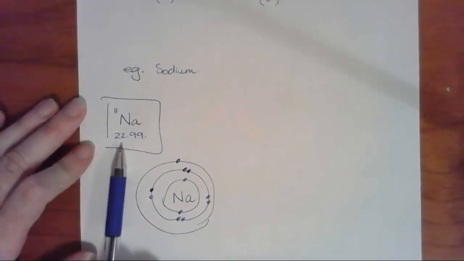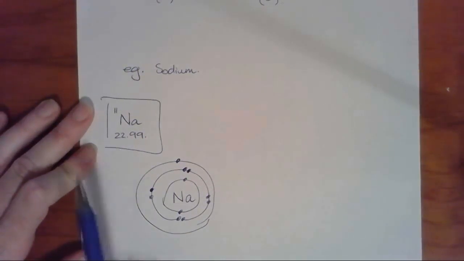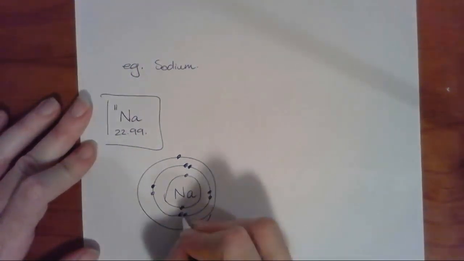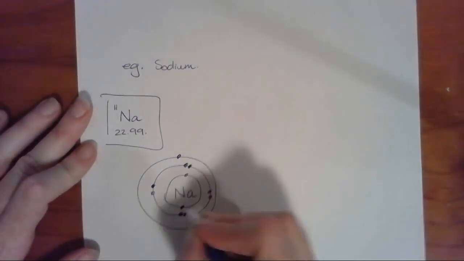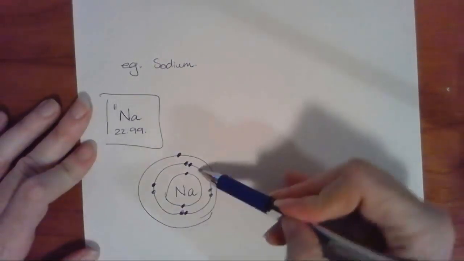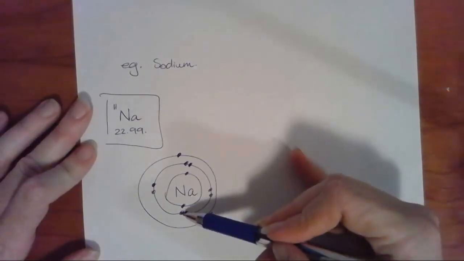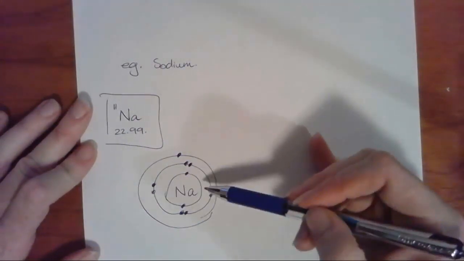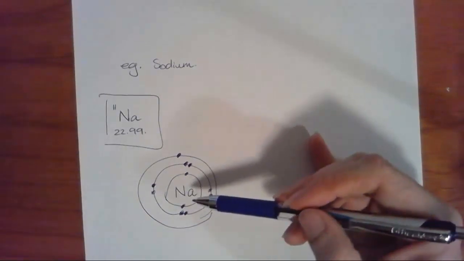Let's do an example. So I've got sodium here as you would see it on the periodic table, and then sodium drawn here. And I know that sodium has 11 electrons. So two in its first shell, a complete second shell of eight, and its valence shell has one all by itself.